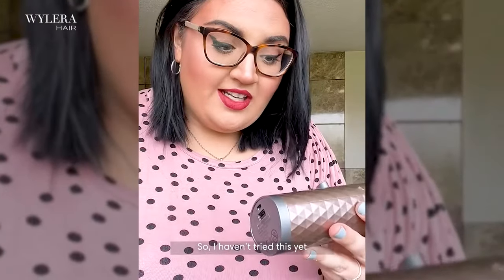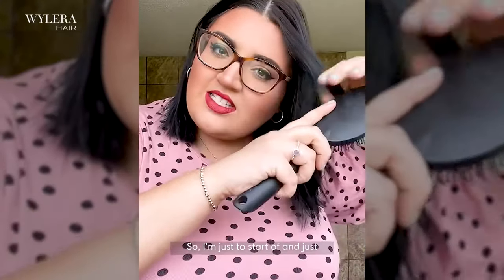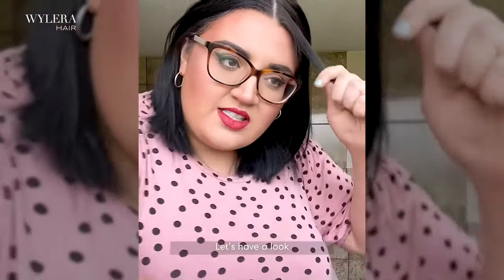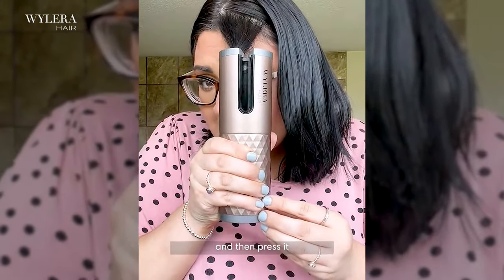So, I haven't tried this yet and I'm going to set the settings to left and start on this side. Apparently, the best settings to have it on is 8 seconds as well, so let's try it out. So, to start off, I'm just going to do a strand to see how it goes. Let's have a look. Okay, so apparently you just pop it in here and then press it.